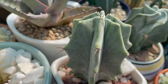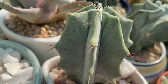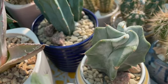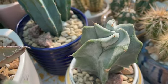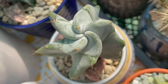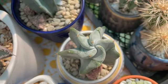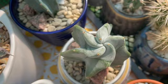All this, if you look closely, you see that dark green line going up and down. That's all new growth that's coming up, especially on this one here. And the funny thing about this one is the new growth is growing in a swirl. You see that? They usually grow straight up and down like this. This one's got a swirl. I'm not sure why, but it looks really nice.